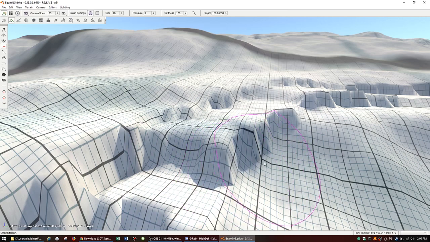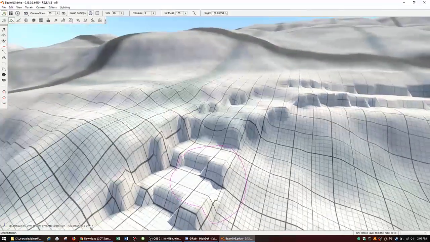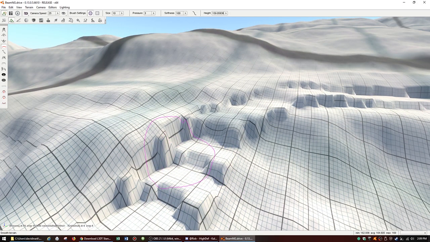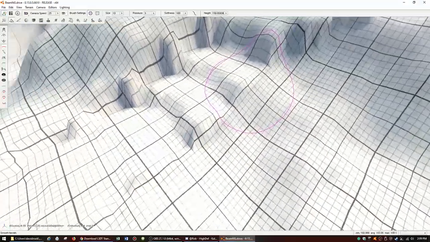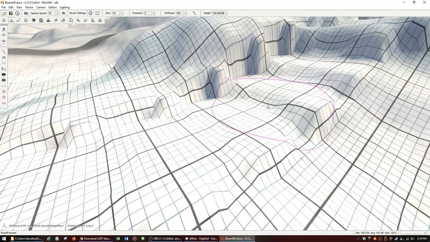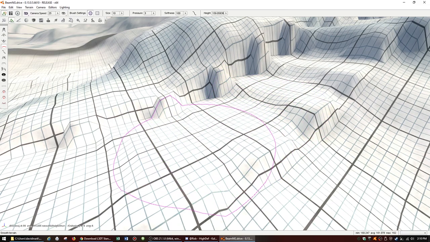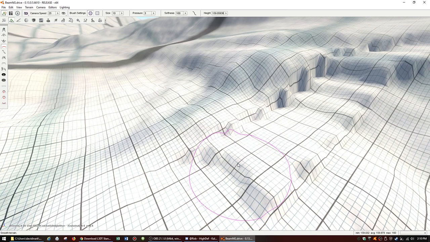So, like I said, I'm trying to do this, but I don't want to lose the feature. Increase the pressure maybe a little bit so you don't have to click so much, unless you're happy with it like that. No, actually, I think I'm okay with that. Yeah, it's good to find something that you're comfortable with. I mean, we'll find out when it's all said and done, and if it looks like I've created like a weird pillow or something. Yeah, this would have been better with a bigger brush because the steps are a bit close together, really. But it's still workable. I mean, you could spend enough time, and that would be a gorgeous smooth road.